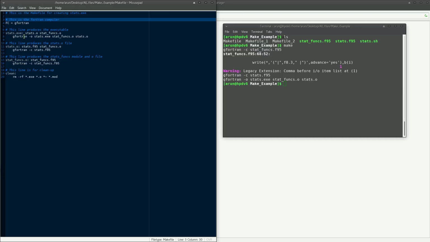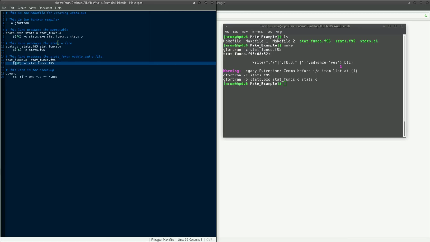Wherever Fortran comes, I can remove this and just type dollar within brackets, FC. Similarly, instead of Fortran over here, I can just type FC.